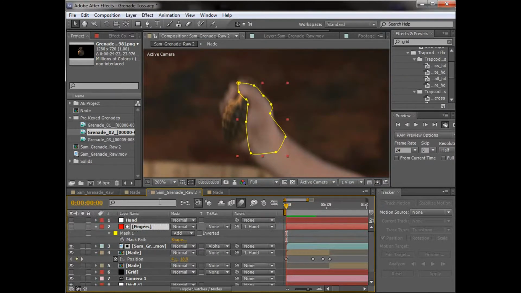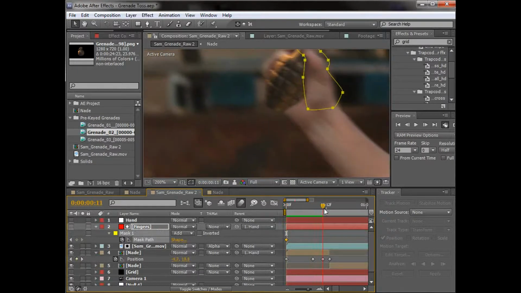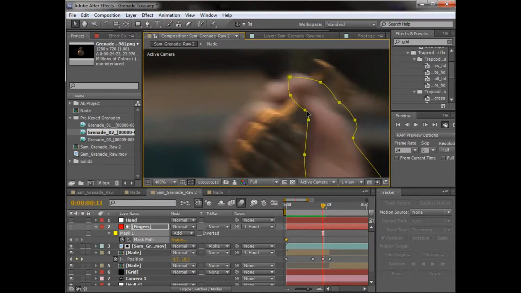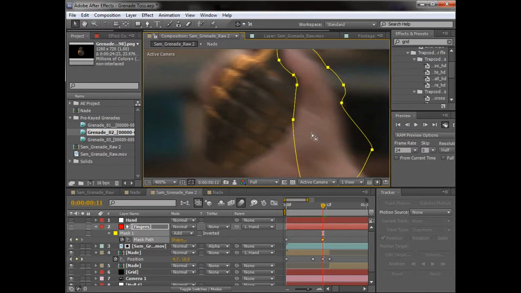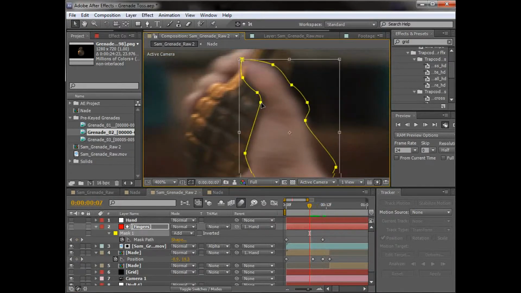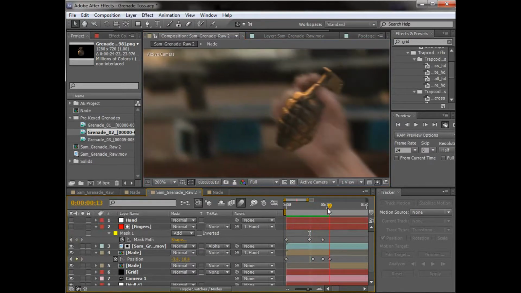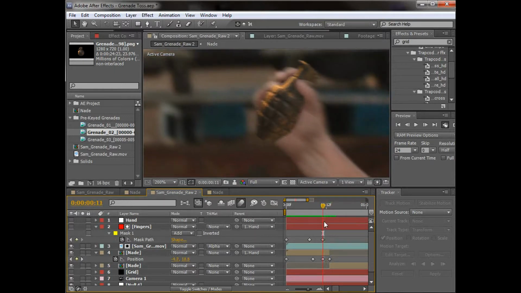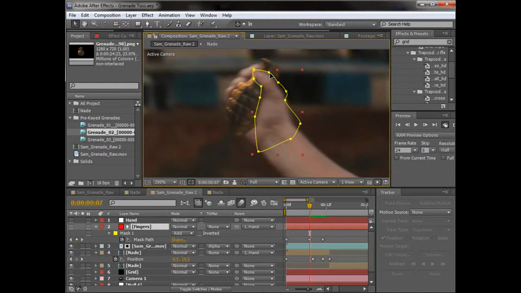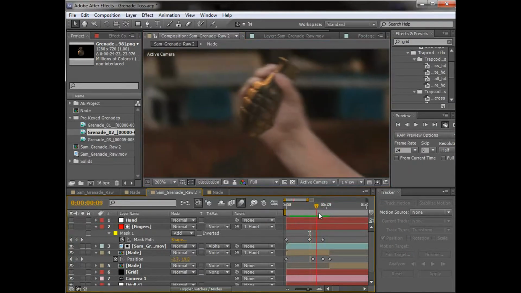Let's go ahead and just animate this a little bit more. We can animate the mask position, and we'll just line that up with the motion of it being thrown, but keep it looking like it's inside of the hand. And it's nice because since we're linked up to that tracking data, we only have to make small modifications, and it'll look pretty good. So let's bring that thumb in a little bit. Cool. So it's not too bad.